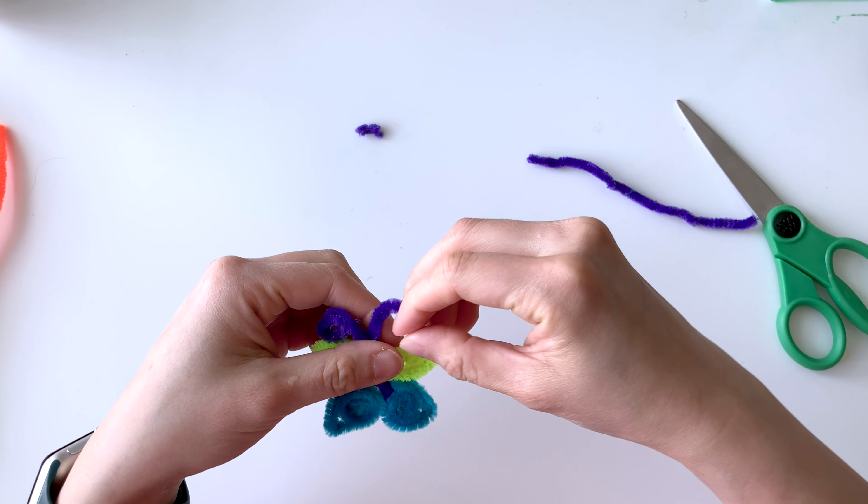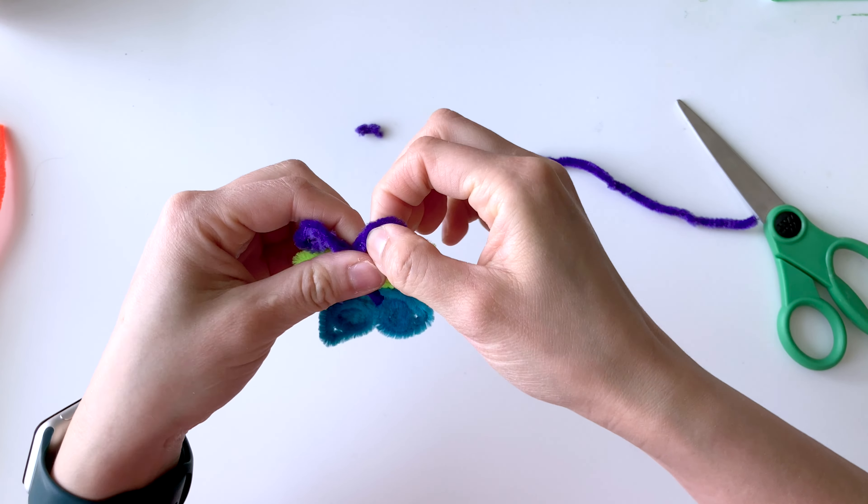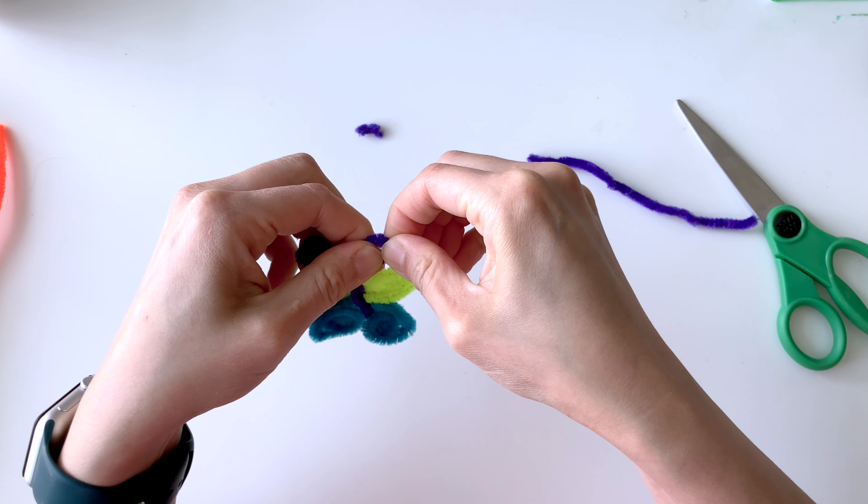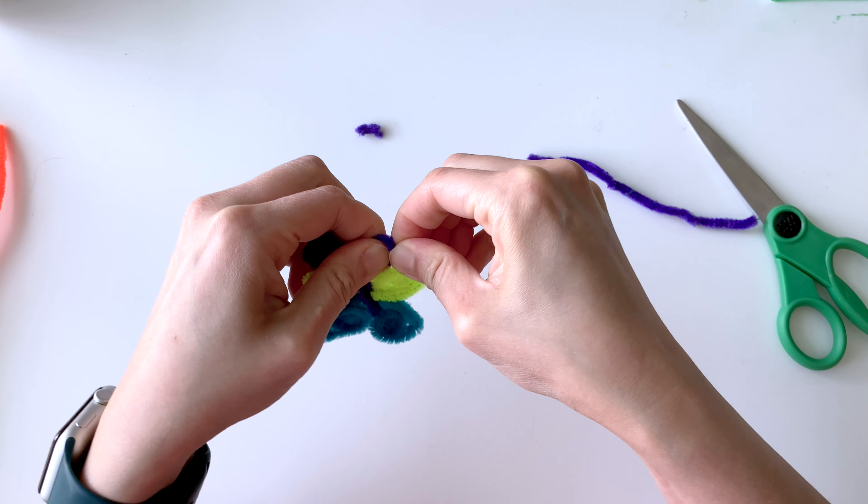Now at this point, if you want to add eyes, I think eyes will make it look really cute as well for this particular butterfly ring. Now you can pick up googly eyes from the dollar store, or if you don't have access to that, you can always just grab white paper and then glue on some eyes and use a black marker to fill in the pupil. So there's a couple options for you to consider.